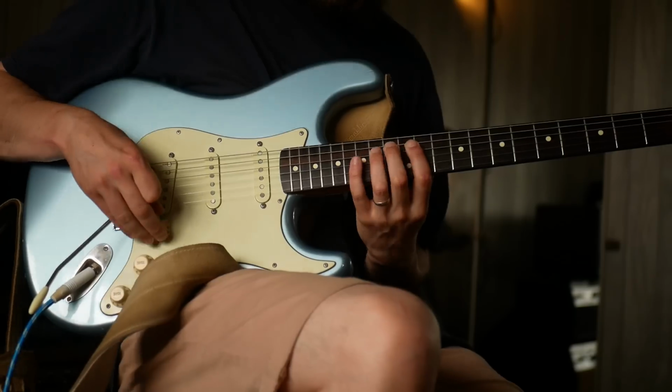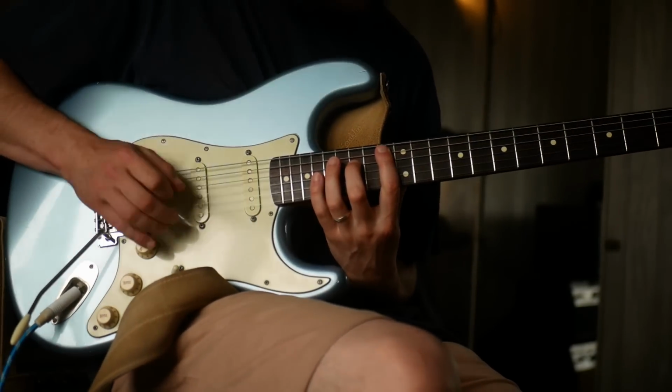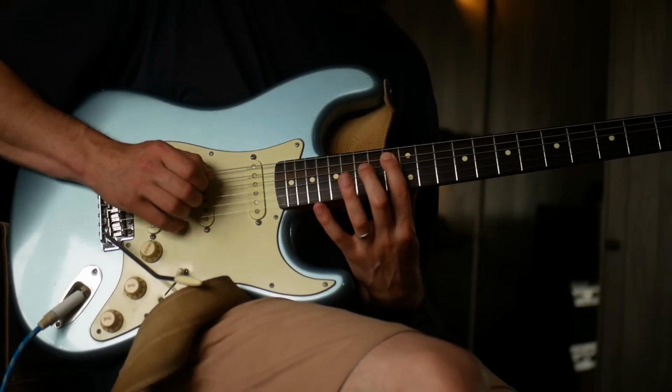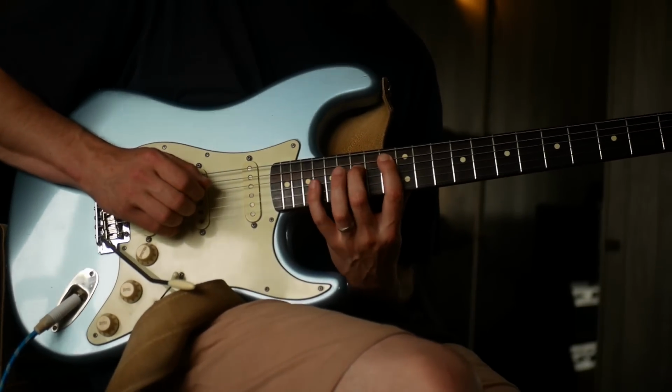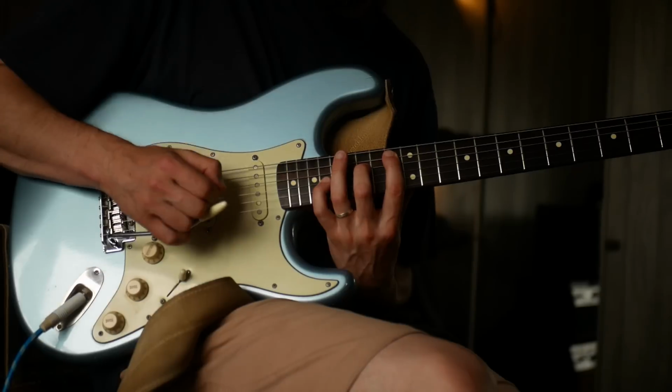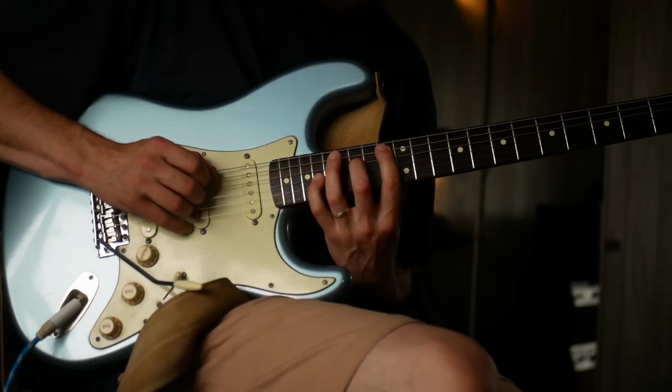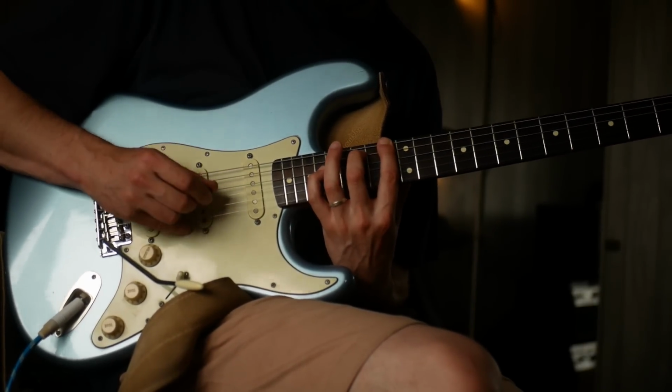And then this is future John. I just looked a little bit closer up here for this part. We got a B flat here on the 13th fret, an F on the 15th fret, and then we got our D flat up on the 16th fret on the G string, and we're going to go between those two shapes.